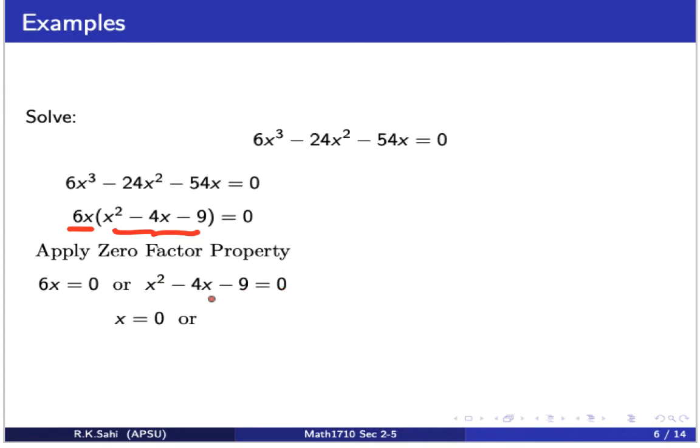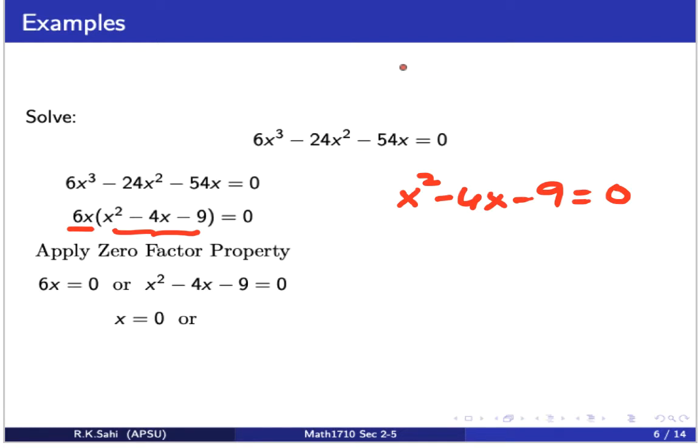To solve this quadratic equation, remember we can apply completing the square, or use the quadratic formula, or make factors. So let's write this one down: x squared minus 4x minus 9 equals 0. If you think back, we cannot easily write it into simple factors because the factors of 9 are 3 and 3, or 9 and 1. There is no way you can get a 4. So the best option is to apply the quadratic formula or completing the square. I'm going to apply the quadratic formula here.